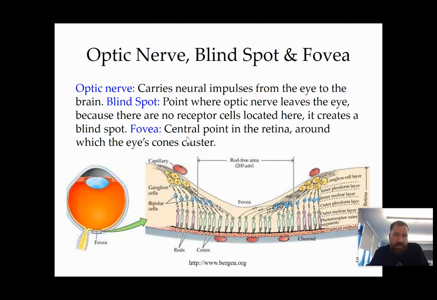I'm assuming that you've at least heard of the cornea and the iris and the retina, but the fovea is actually the central part of your retina, and there are no rods in that part of the eye. It is only cones, and you can even see in this image that it kind of dips, like all of the ganglion cells and bipolar cells kind of branch away there. So it's just cones. It is the most focused part of your eye.